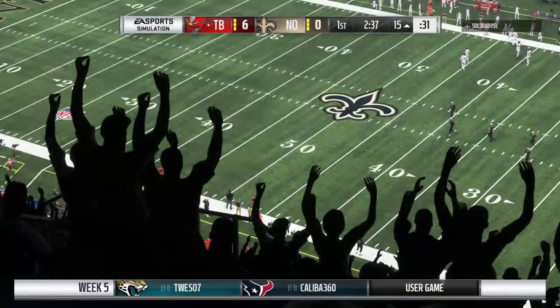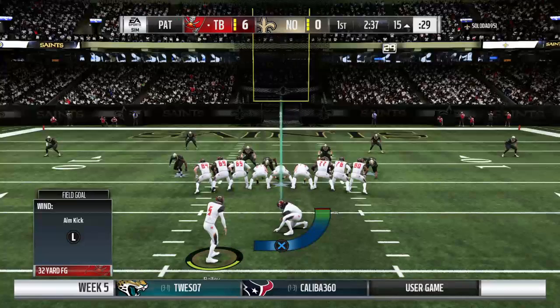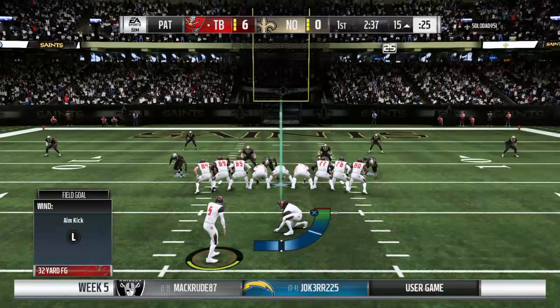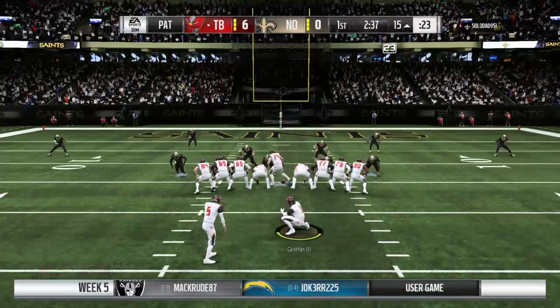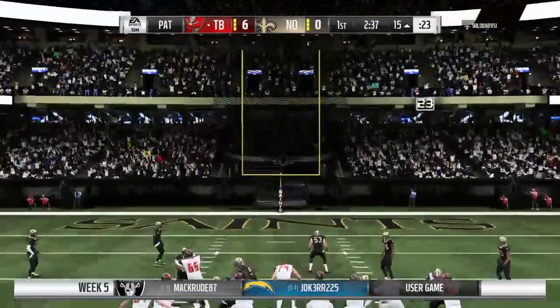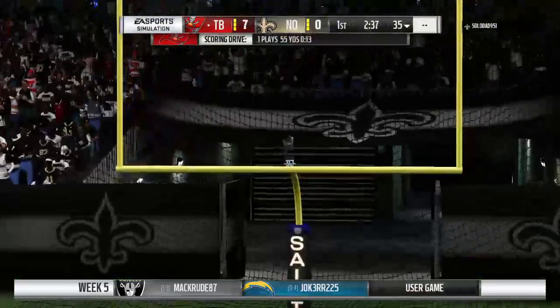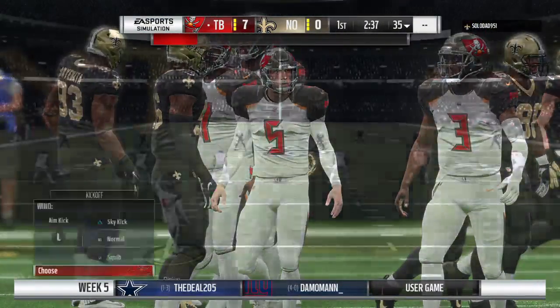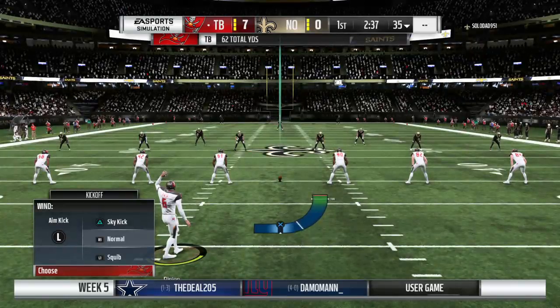Well, he's used to running it that distance. Here he had to catch it, too, before making the run. Heck of a play for the score. There's not many things better for an offense than a back who is a complete guy, who can run it and catch it. And we just saw him complete a big-time play for a touchdown. Extra point up and good by Bailey. And that makes the score 7-0.